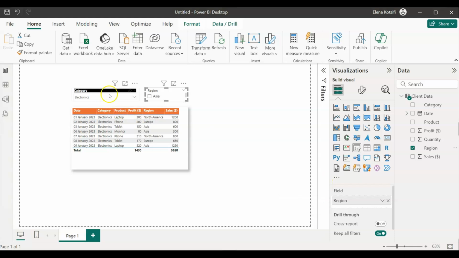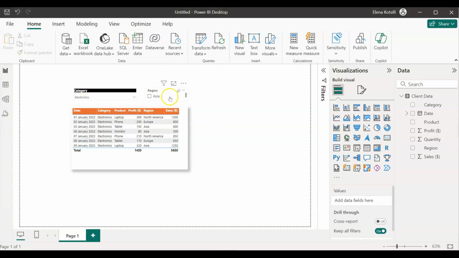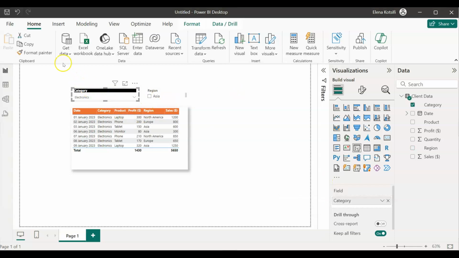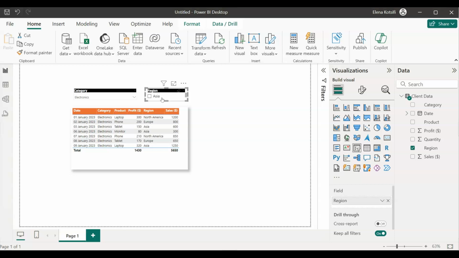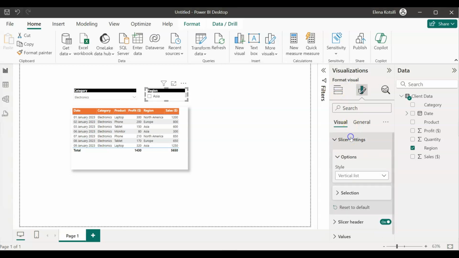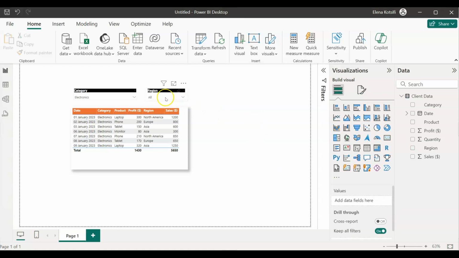Again we want to make this slicer, let's make the formatting first to be similar to the other slicer, so that we don't have to do the same job twice. And now let's make it a drop-down menu like the other slicer, and again you can see that we can filter based on the region.